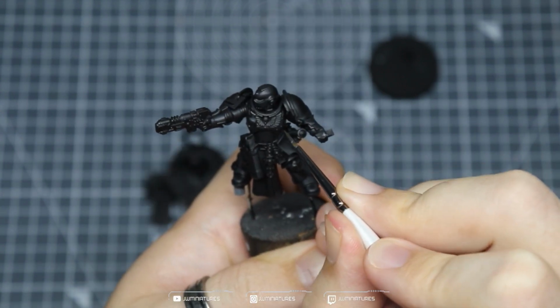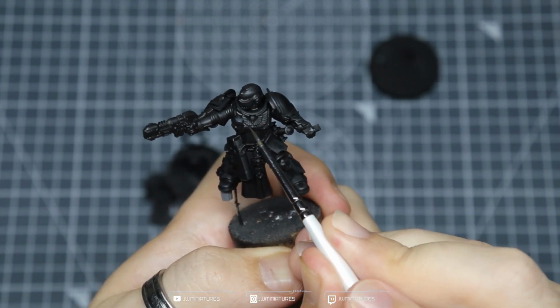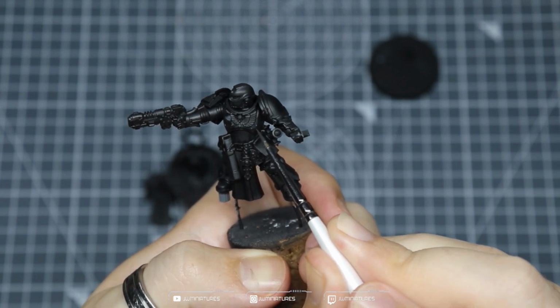In the chest, I'm focusing my highlights in the exposed areas and framing the aquila. In the collar, I'm highlighting towards the edges to frame the head.